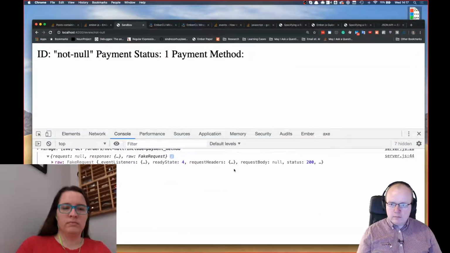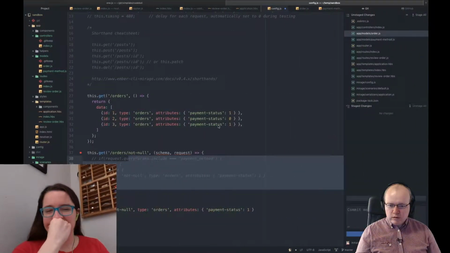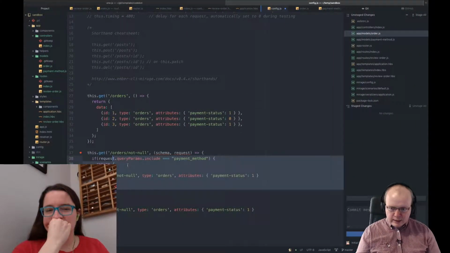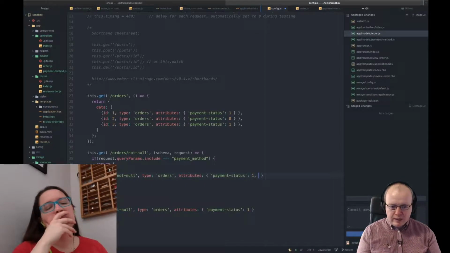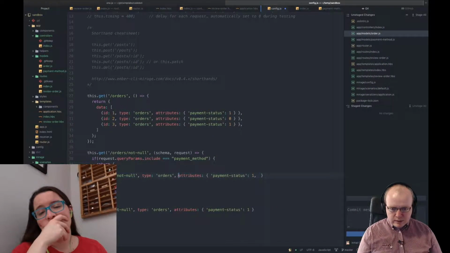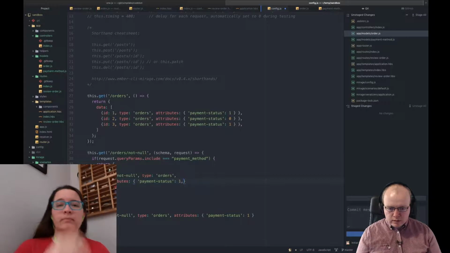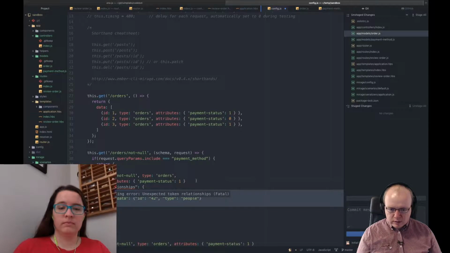Newfoundland. Okay, great name. They should, as we showed earlier on, go into the network and check to see what's actually being responded. So what we want to do, and they'll probably have something to configure on their server, is have it respond with everything that we need all in one request. So as you showed in your JSON API example, let's put this attributes here. Oh, I was actually going to put it in the wrong place. Good thing I had a look at the example.